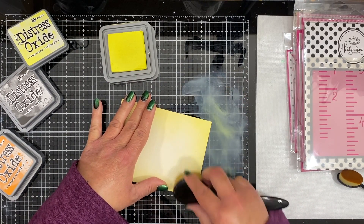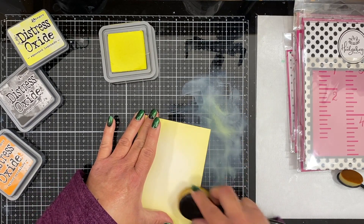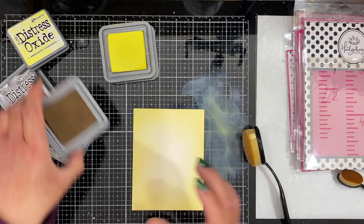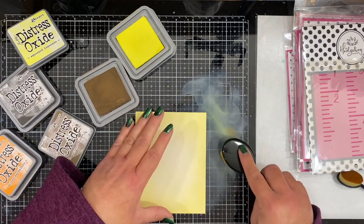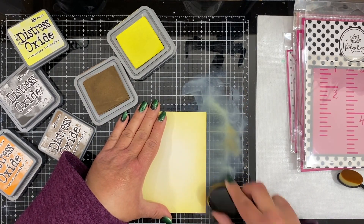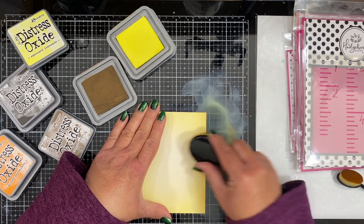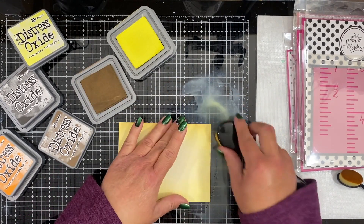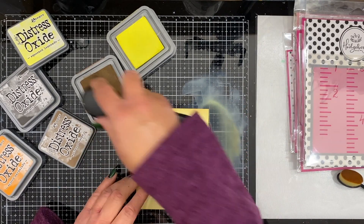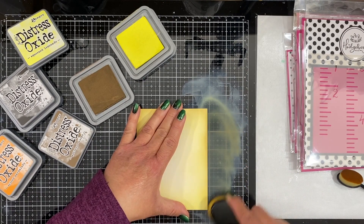I'm not trying to make it look like a ruler — I'm not doing anything fancy. I just wanted to get some color on this background and then add my stencil on top. So here's the fourth color I pulled in: Gather Twigs. I will stencil with Black Soot. I didn't want to use Spice Marmalade; I didn't want to get orangey on this. So to give the edges a little more depth, I pulled in the Gather Twigs.